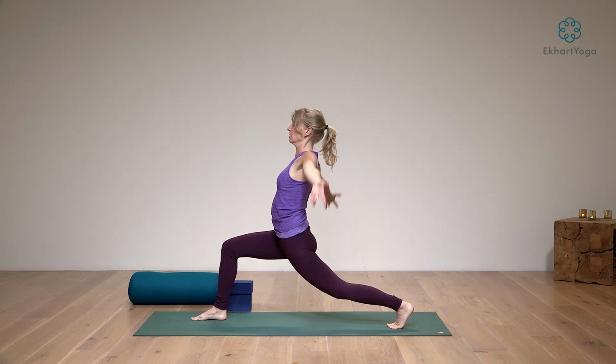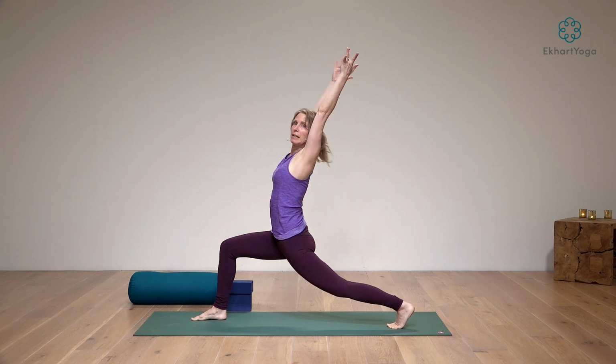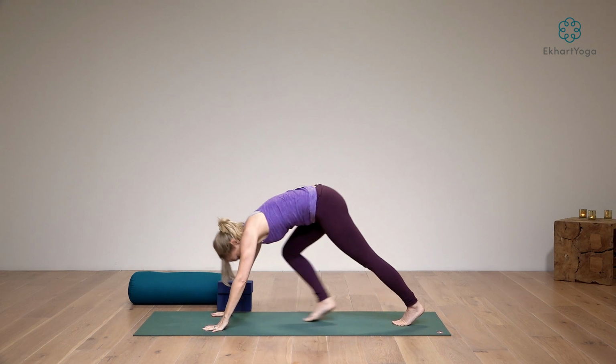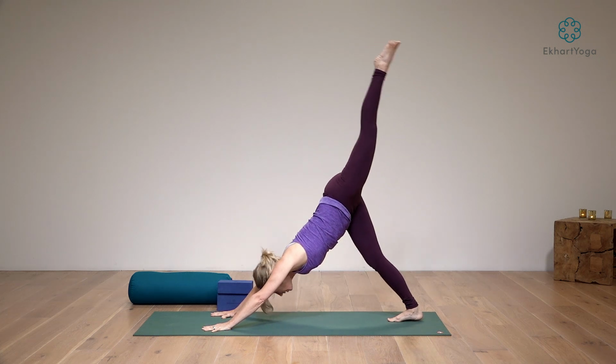Wonderful. Inhale, taking your arms up one more time. Lift the heart. And exhale, both hands down. Stepping back. Downward dog. Other side, lift left. Step through.